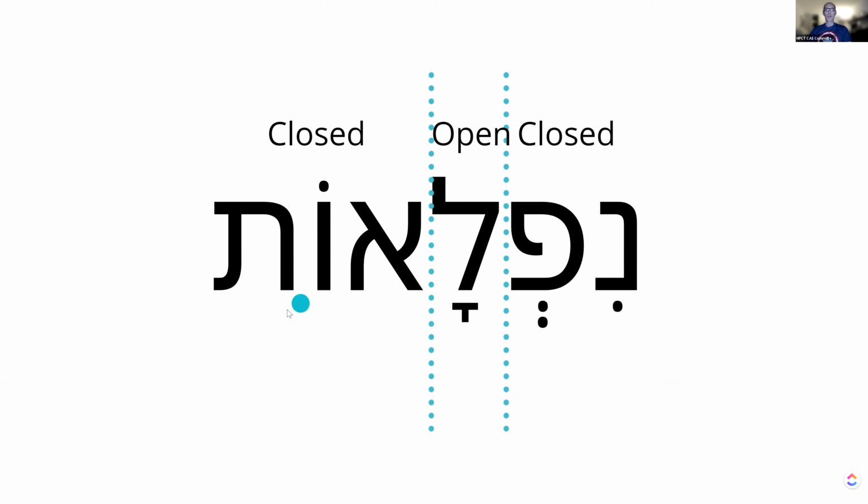But look at the third syllable. Let's look at that for a second. So you've got this aleph here, this silent letter, that must have a vowel. So you know that this is the beginning of a syllable. It has to be the beginning of it. So I'm going to go backwards. So this lamed here, lamed has its own vowel. Got to be its own syllable.